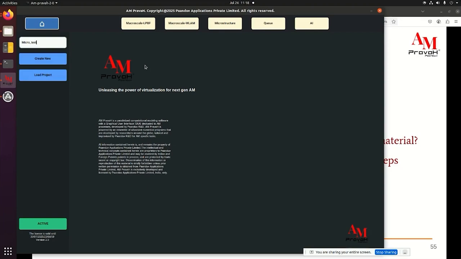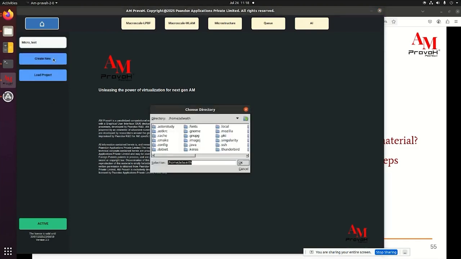I'm sure you are already familiar with the software because the GUI is pretty simple, and I'm sure that you know how to create a file, and you can navigate it pretty easily. It's very simple. So create new, select a directory. Let's say I am selecting documents.